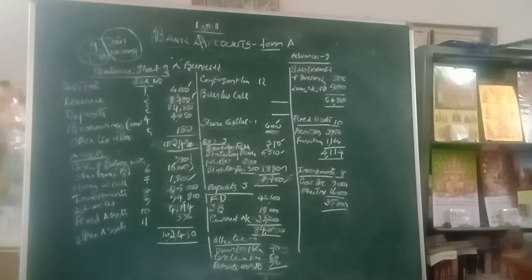Another one is other investments, that comes to 16,000. The total amount of 25,000 should be taken in asset side of the balance sheet. Next, P&L account. This is also an important point. You please put a mark on that. Amount of P&L, what is the item given in the question? 2,190. Actually, we have to show the workings.